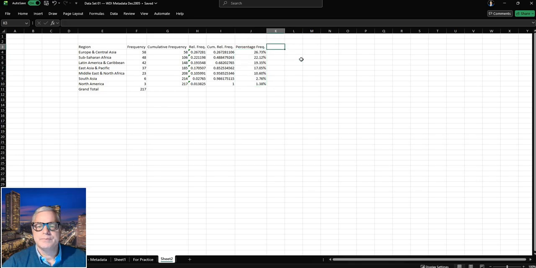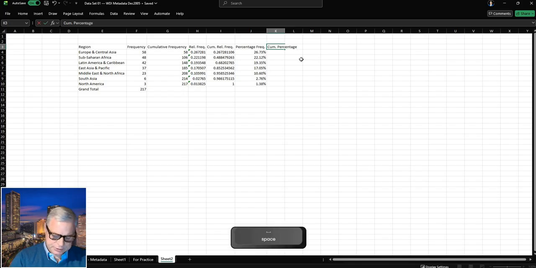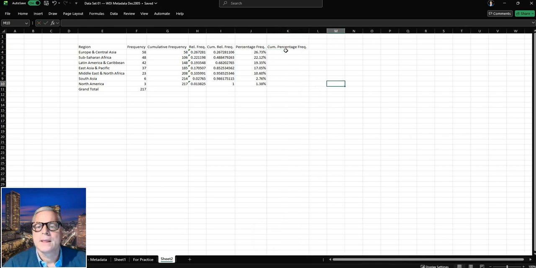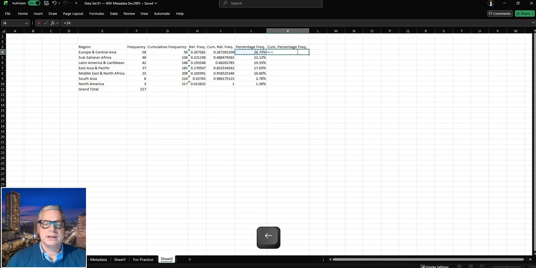And lastly, what we can do is add the cumulative percentage frequency, or percent frequency. Okay, so cumulatively, the percentage is equal to 26.73%.